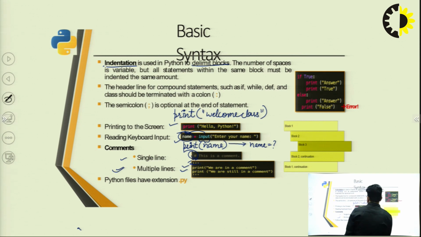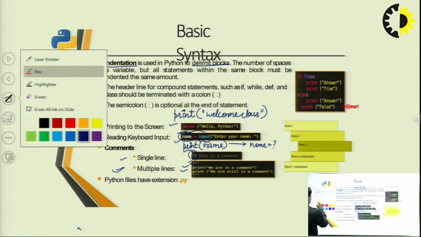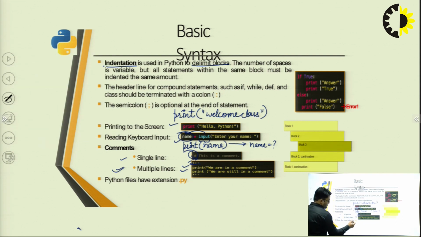With this, we are closing this multiple line comment.